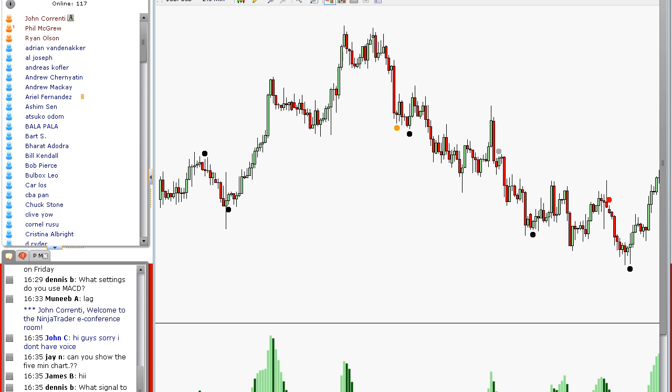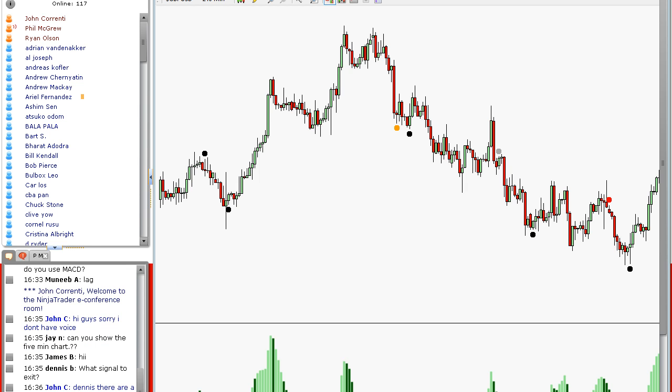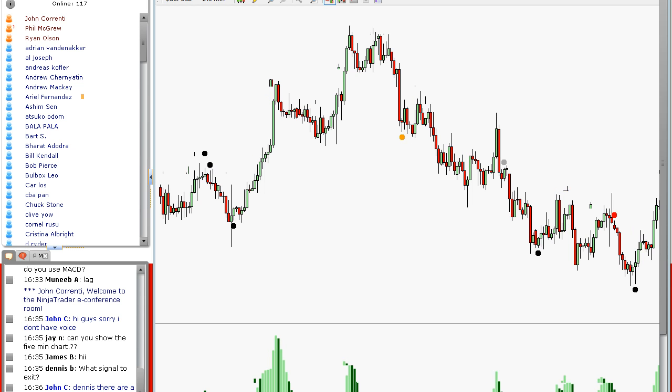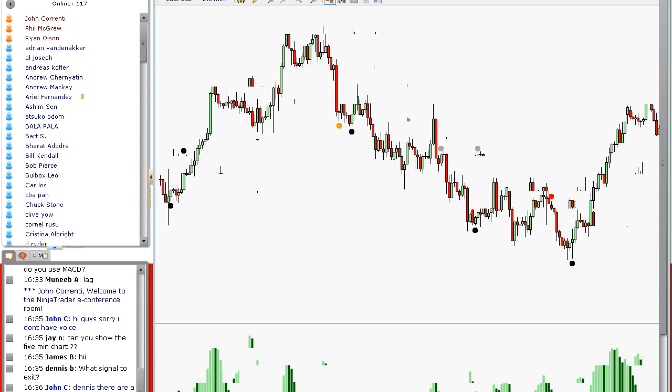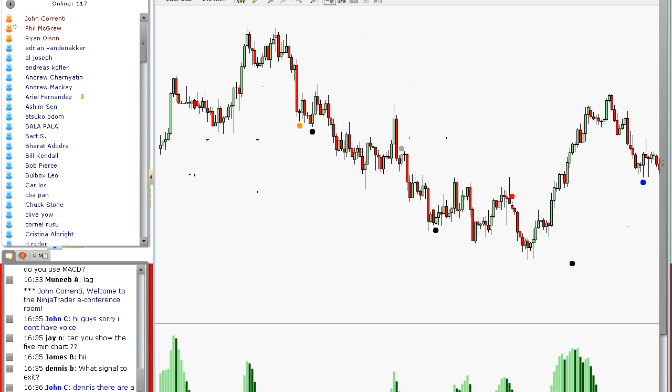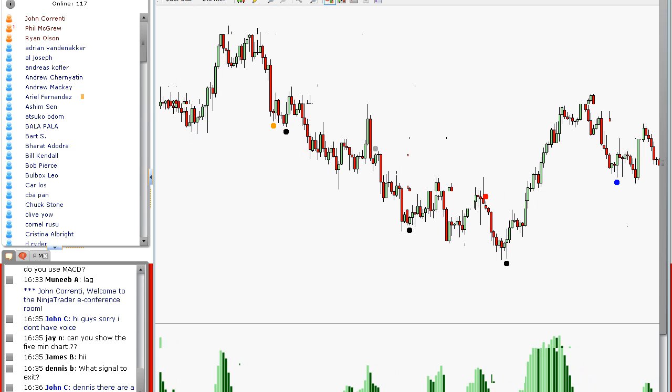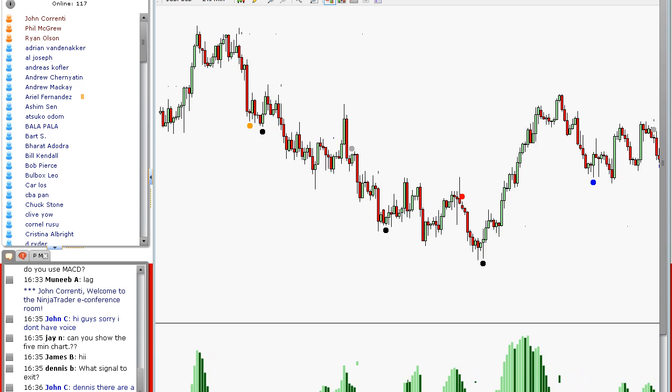So we'll go into some trades here. I think it's important first I'll just explain the dot colors really quickly to you. If the market is trending up, the dot will be blue. If the market is trending down, the dot will be red. Looks like I need to scroll over a little bit so you can see that. I'm trying to get to the end of the chart here. Okay, there. So you should be able to see the end of the chart now. I could see it on my screen, but it doesn't look like you could see it on yours.